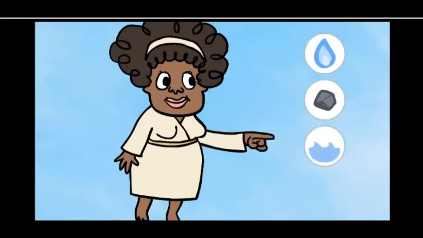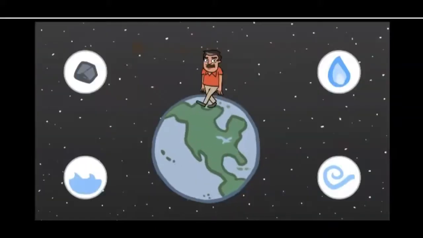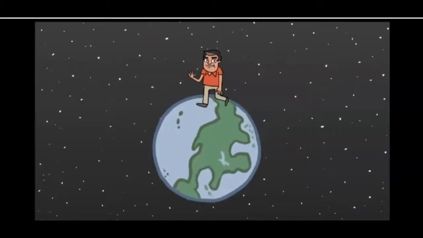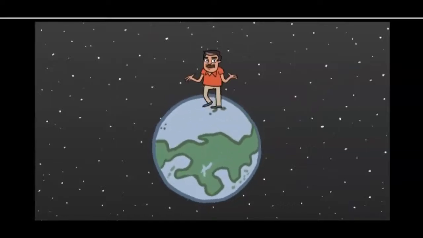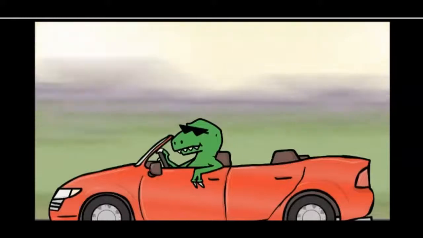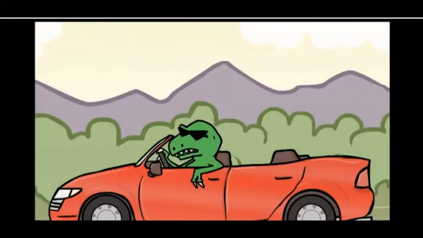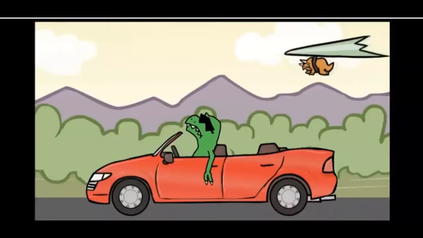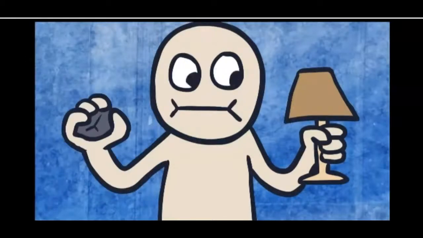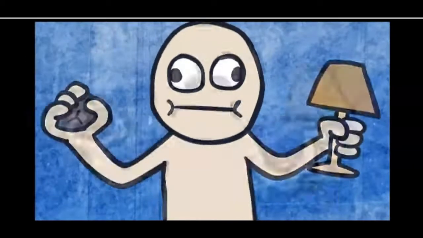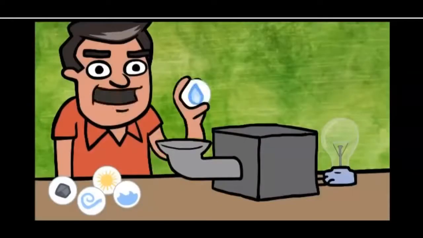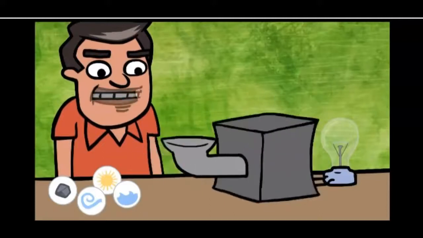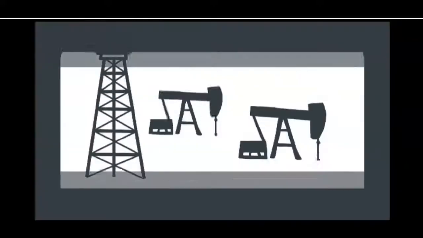From natural gas to coal, ocean tides to mountain winds, the energy we need to create electricity must first be mined, harnessed, or collected from the earth. Some of these resources are finite, including fossil fuels like coal and oil, but others are unlimited, like solar or wind power. But a lump of coal or a strong breeze alone won't create the power that turns on your light. For every energy source, a chemical or mechanical process is required to turn it into usable electricity.